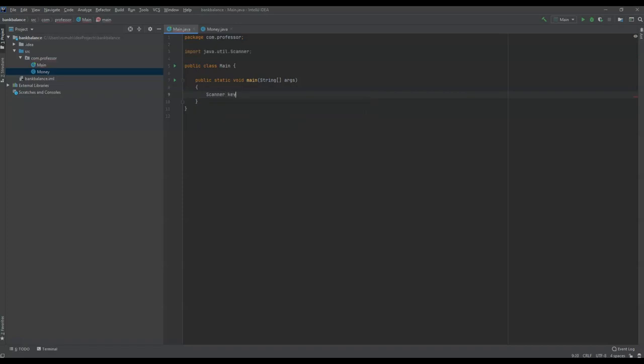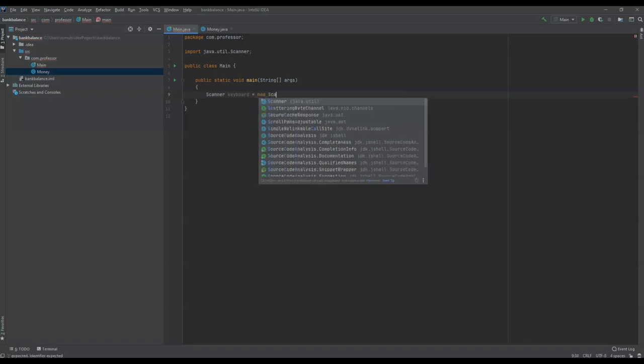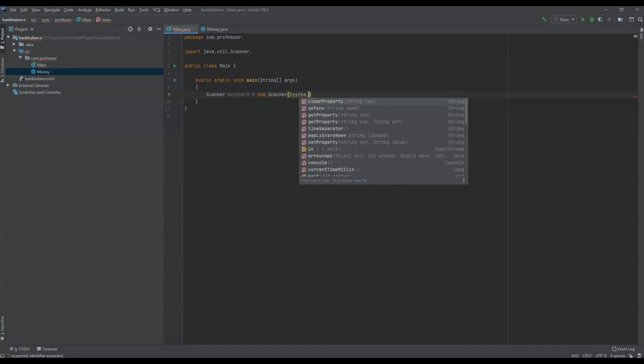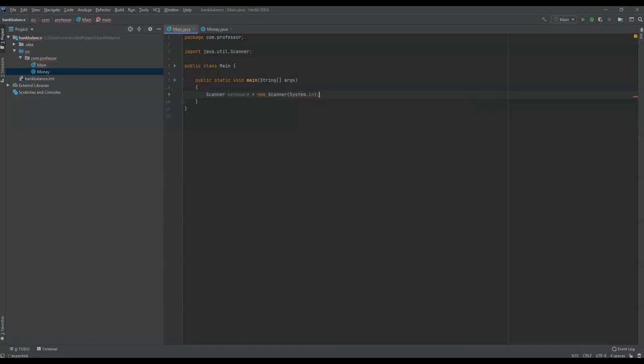Just as we normally do, scanner keyboard. You don't have to use the word keyboard. It's just a preferred word that your book uses. However, you can use any word you want to represent the object that you're creating. We create that object by typing the reserved word new, scanner, system.in.